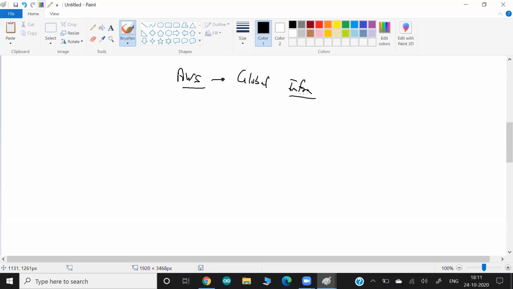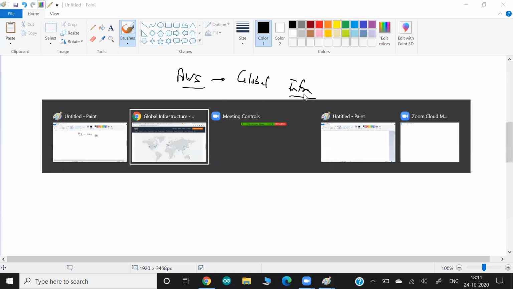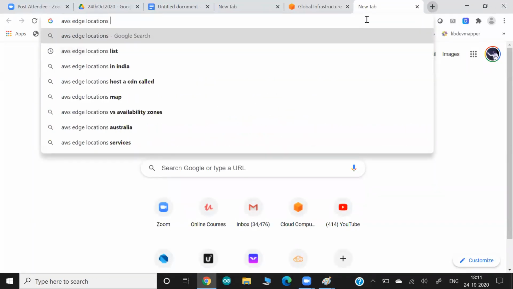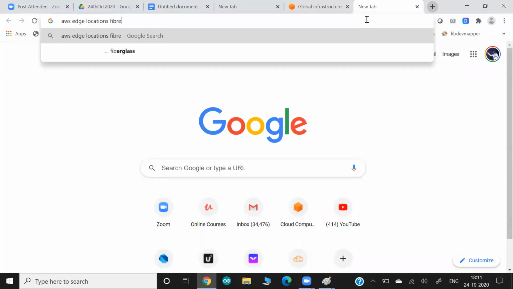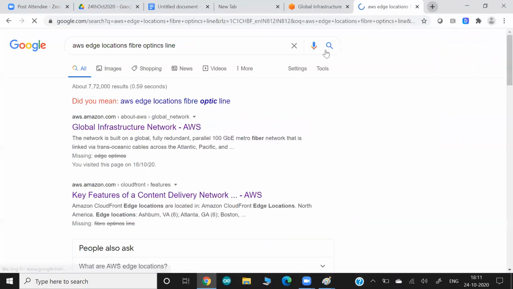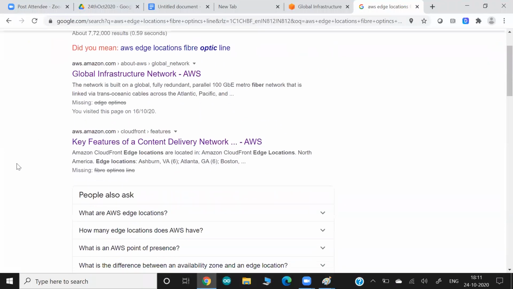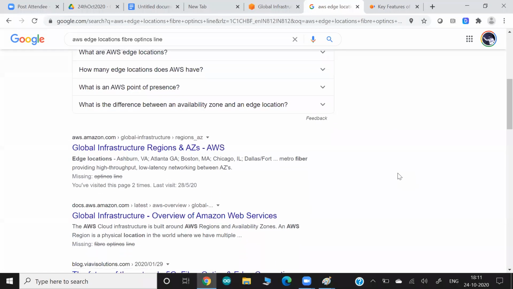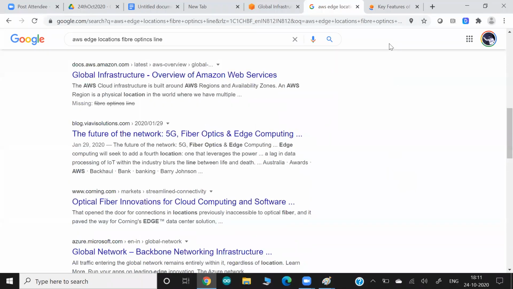Okay. So if you want to use our infrastructure, you don't have to depend upon other companies or other ISPs. So guys, if you remember my last class, I have to find the diagram. Maybe let me very quickly find, edge location, fiber optic lines. In the last class, I showed you one diagram of the network that has been established by the Amazon infrastructure, right? If I can find it, I will show you very quickly.